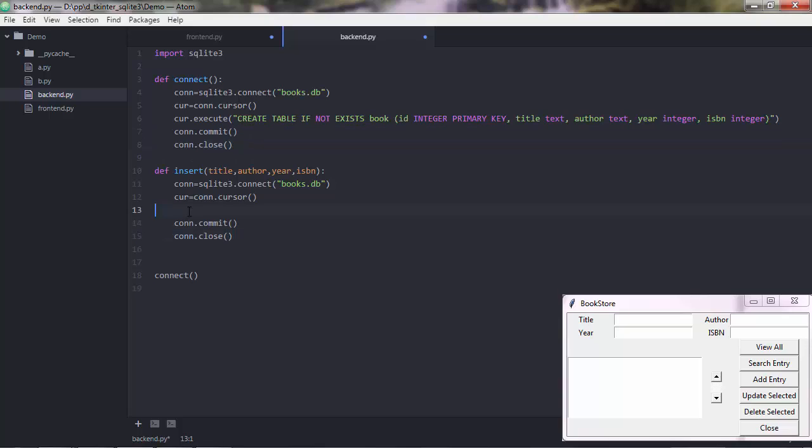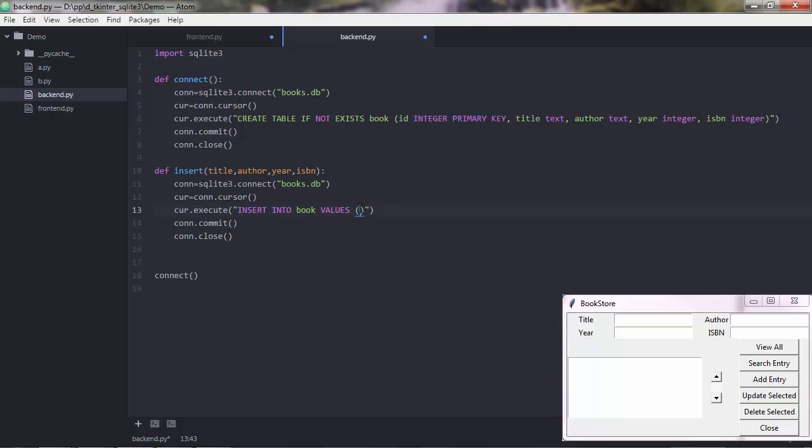Alright, and here is where we execute our specific SQL statement inside quotes. So what the add entry button will do is insert into book, the table book, values. And here is a trick now. We have an ID here, which is an auto increment value, so we don't have to pass that manually.